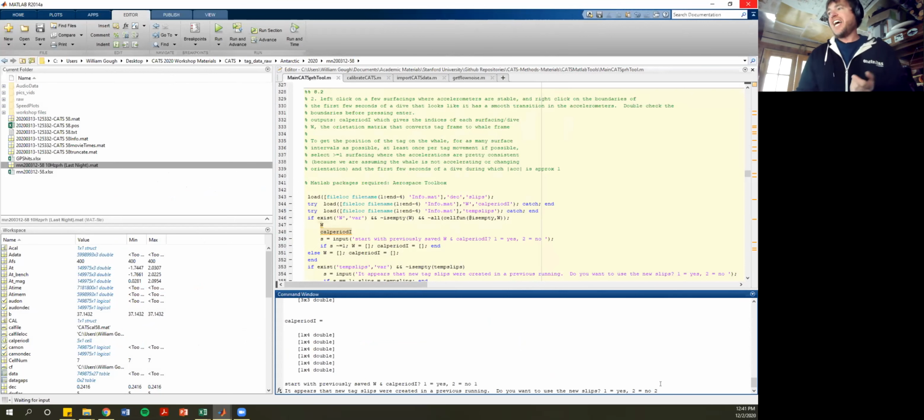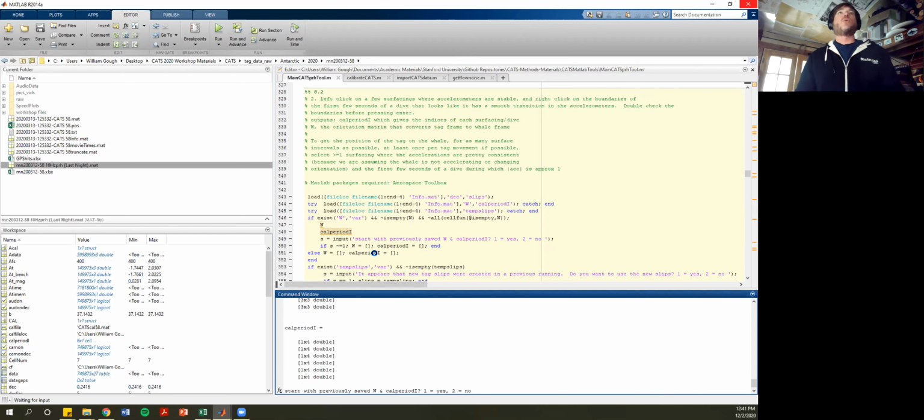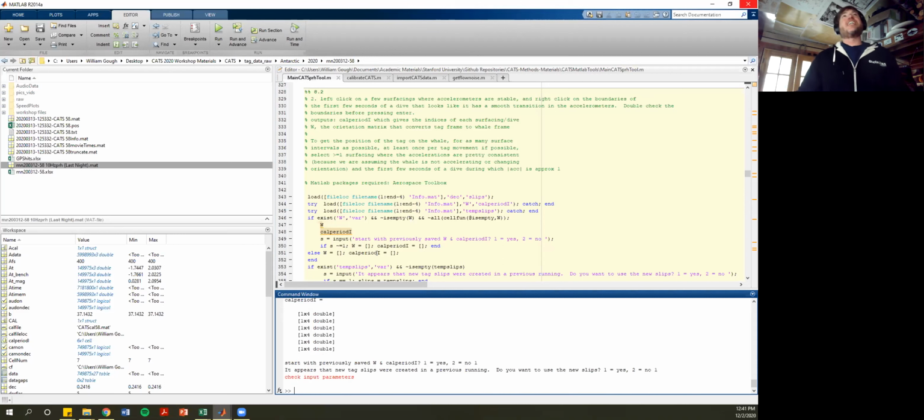Now, because of that new functionality, we actually have our first toolbox errors cropping up from people. If you don't have the Aero, A-E-R-O, toolbox, the aerospace toolbox, in your MATLAB version, you might be getting an error that DCM to quat, which is a direction cosine matrix to quaternion function, does not exist in your path.